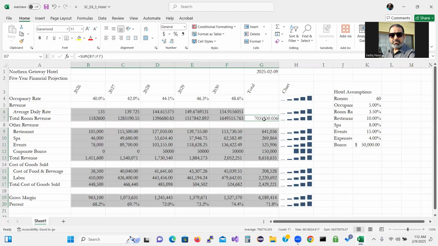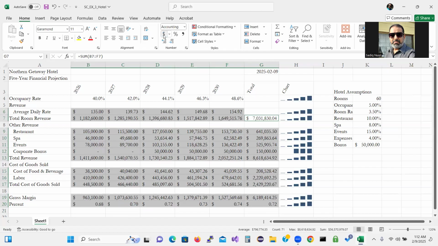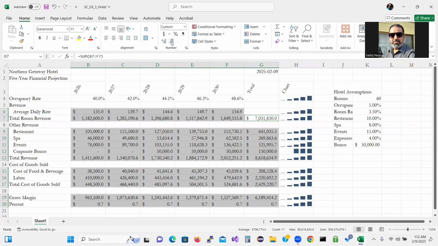Now release your finger. And then we need to have the dollar sign. So go to the number group and then click the dollar. And then we have to decrease the decimal place twice, because we don't want the two decimal places. So you will go back here, decrease, and click it twice. 1, 2.